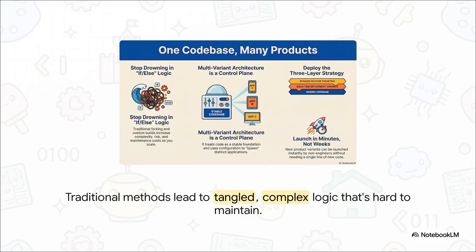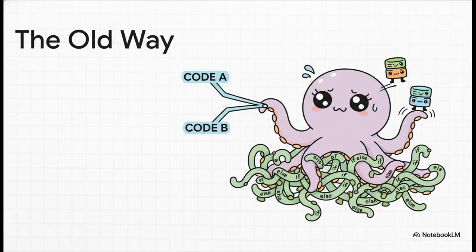Yeah, as our products get more successful, we tend to reach for the same old tricks, right? We fork the code or we start burying our logic in these super complex if this, then that statements. But these are just short-term fixes. And as you can see here, they inevitably lead to this tangled, high-risk system that is an absolute nightmare to maintain. I'm talking about things like forking an entire code base for just one big client. And then, of course, it immediately starts to drift from the main version. Or maybe you're maintaining dozens of slightly different deployments. And my all-time favorite, burying your beautiful code in an ocean of if-else logic. It doesn't scale. It can't.